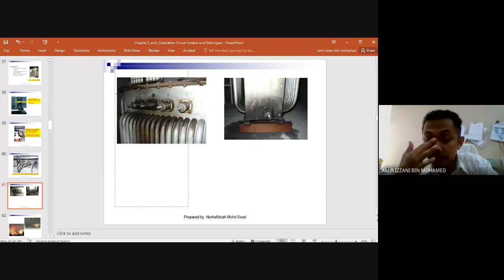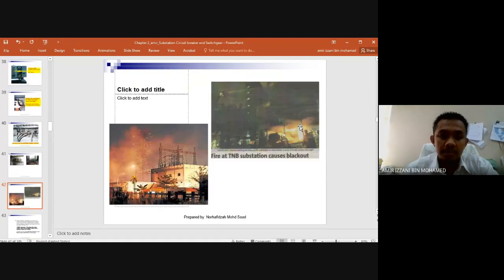You can see it by the darkened or black area at the transformer, and this is what can lead to a substation short circuit and a fire accident.